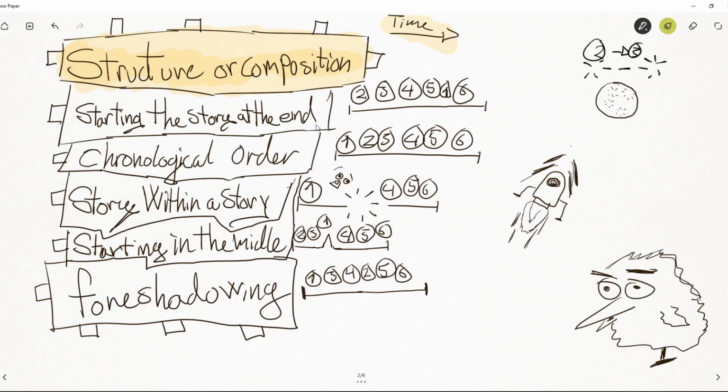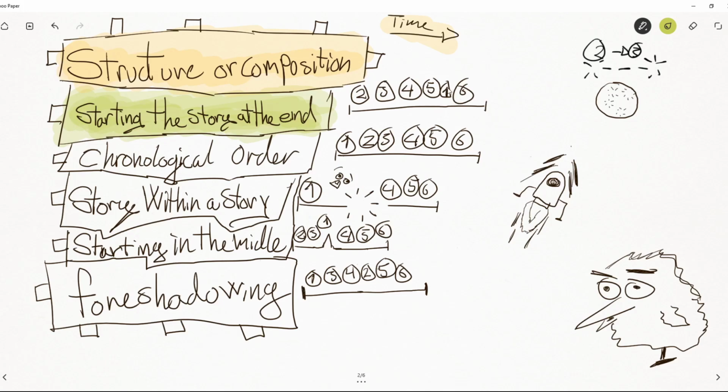And I'll start with actually this one. And this is a really common way to do it with a novella, and that is to start the story at the end. I remember in ungdomsskolen, our teacher told us that this is the way to go if you want to write a good novella. But this is one way, one of many good ways.